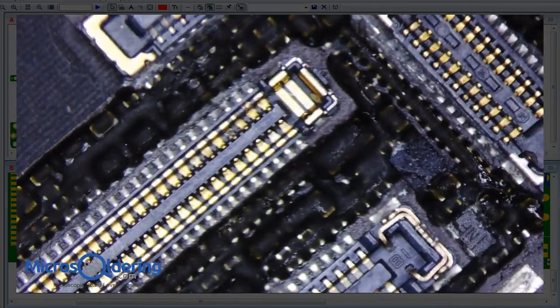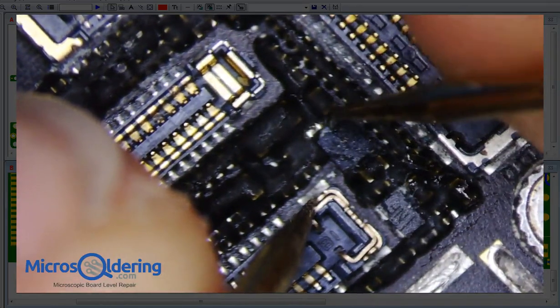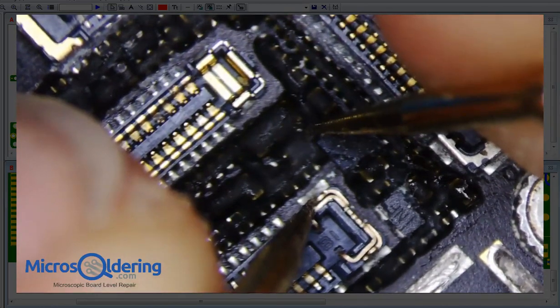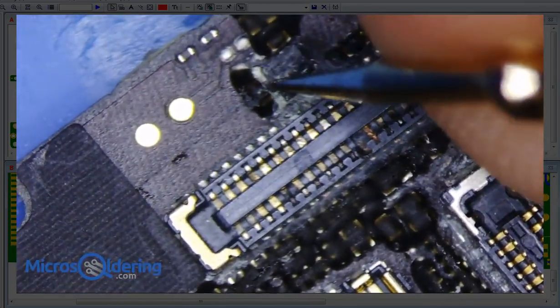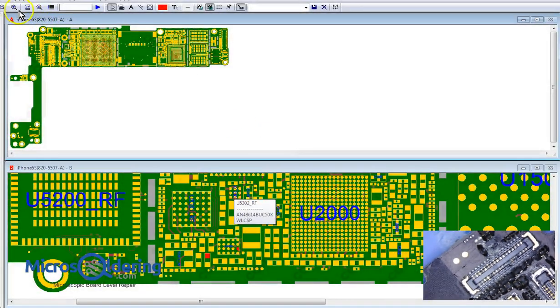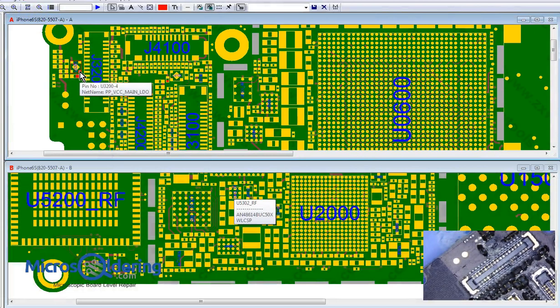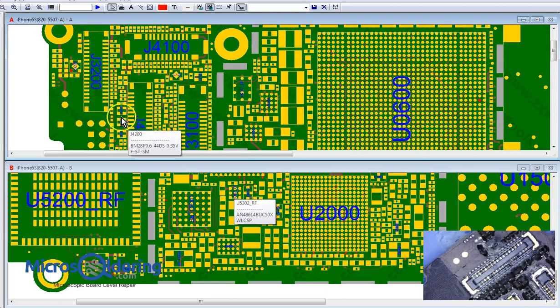So I think maybe this right here is the incoming voltage for the filter for the camera. So let's just see if that's not shorted. So I'm not really concerned with this right now. I'm pretty sure that's a camera LDO and a camera filter. Just double check though. So this is VCC main incoming, and then 8.5 volts. Okay. So let's just double check this. Let's just double check this.